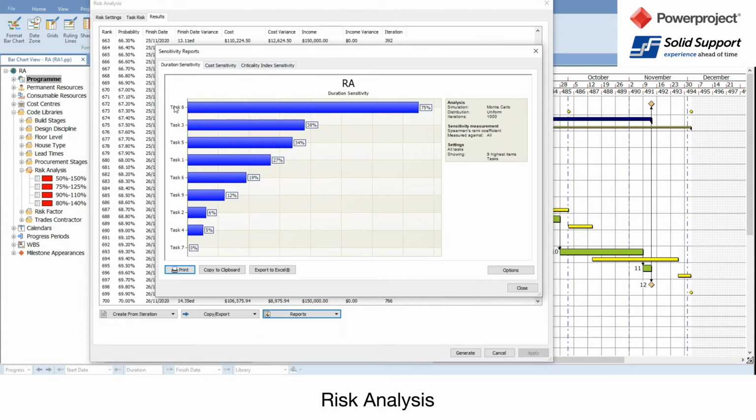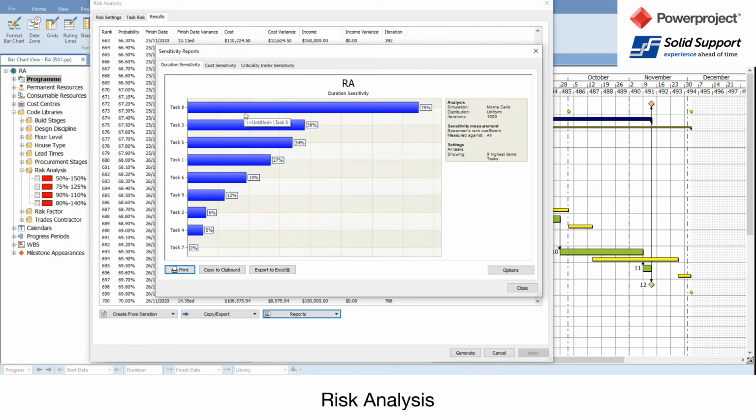And what it will do is list out the tasks that have the greatest impact, so the greatest risks. This is really useful because out of those 1,000 iterations, task 8 has a 75% chance of exceeding. Out of all of them, it's got the highest risk.